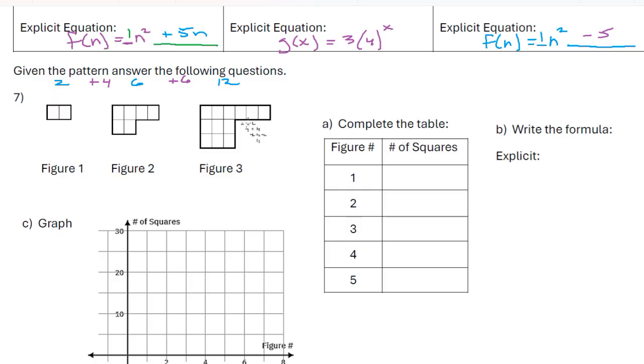But exponential also doesn't make sense if you think about this. 2 times 3 will get you to 6, but 6 times 3 gets you to 18. So it's not actually predicting the next figure, figure 3 after figure 2. So it can't be exponential, so now we know it's quadratic. Just by looking at the rate of change here, we can write that this is clearly a quadratic.